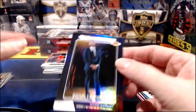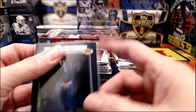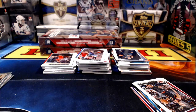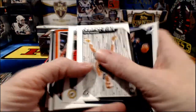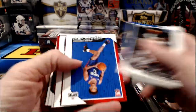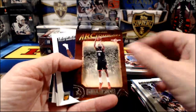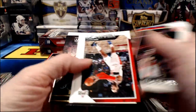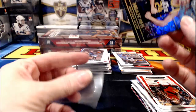Hey, there's a Kobe Bryant highlight. How about that for the Lakers? So I believe this is our third highlights out of this half case. And if memory serves, we found 3 or maybe 4 out of the first half case. I know someone originally said they thought it was only 2 or 3 or 3 or 4 a case. It's got to be more than that, though. That's the Rockets archaeologist. Because I think we found that amount in each half of the case.